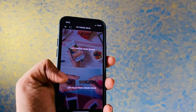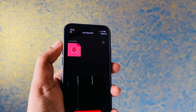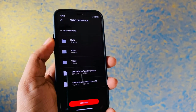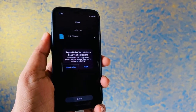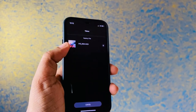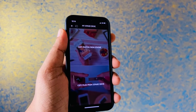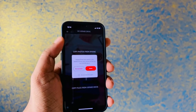It's a basic two steps. All you need to do is choose whether to copy files from the iPhone to the drive. Once you go in, it is going to ask you where you want to copy, and boom, you're done. The copy speed is very fast - a 700 MB video takes just a couple of seconds to get transferred from the iPhone to the pen drive.